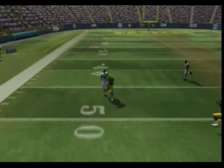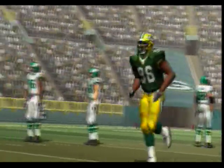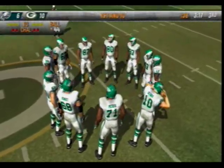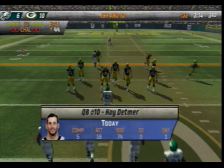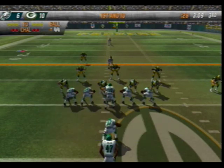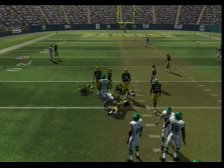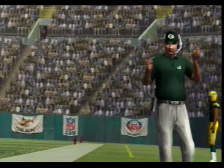Rid of it. And this pass is completed. A great one-on-one stop by Sanders. A gain of 24 yards that time. On third down. So they have first and 10 here. The backs are lined up in an eye. Hand it off. Bob Sanders has played sideline to sideline today. Taylor runs it through the middle, a gain of about six.